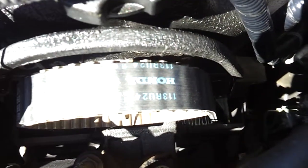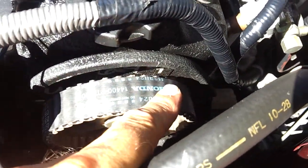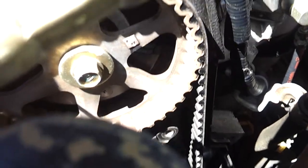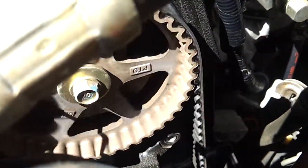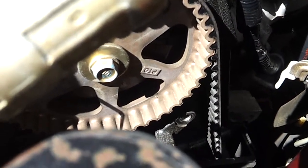This thing looks beautiful — the timing belt looks almost brand new. There are no signs of shininess on the outside part or underneath. The teeth on the belt all the way around look beautiful. I've been cranking the engine over with my remote starter and every bit of the timing belt looks new.